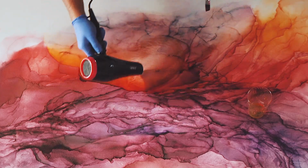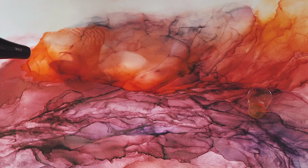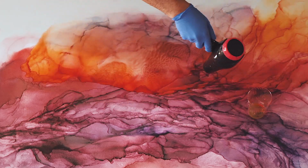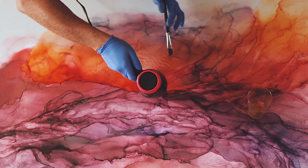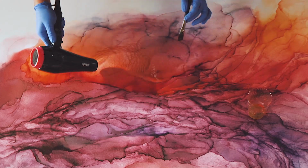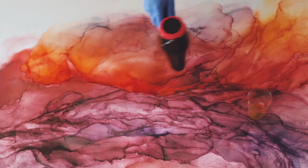And when I add the amount of alcohol that I've just added, it helps me get really soft edges, and it also allows me to move it as a whole, so it feels like it's part of one area versus doing it in bits and pieces where you can add detail. When you add detail in little bits and pieces, it just doesn't feel like it's part of the whole thing. So it's going to take a lot longer to blend.